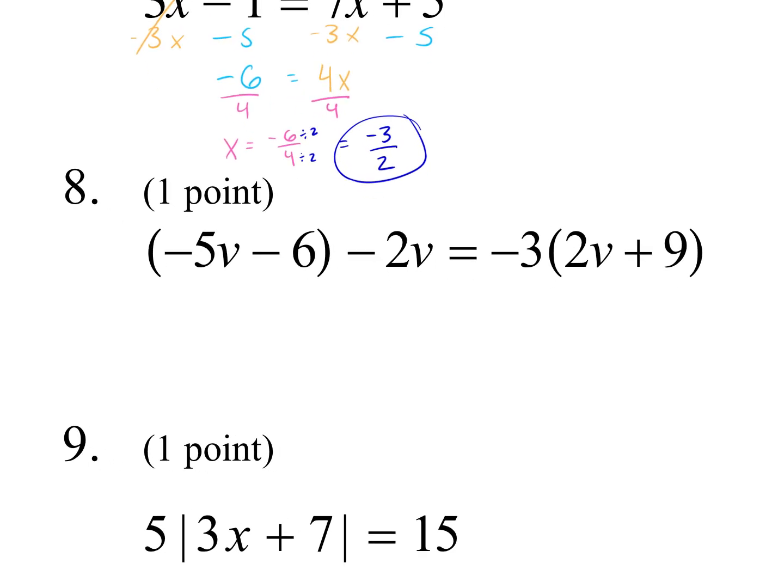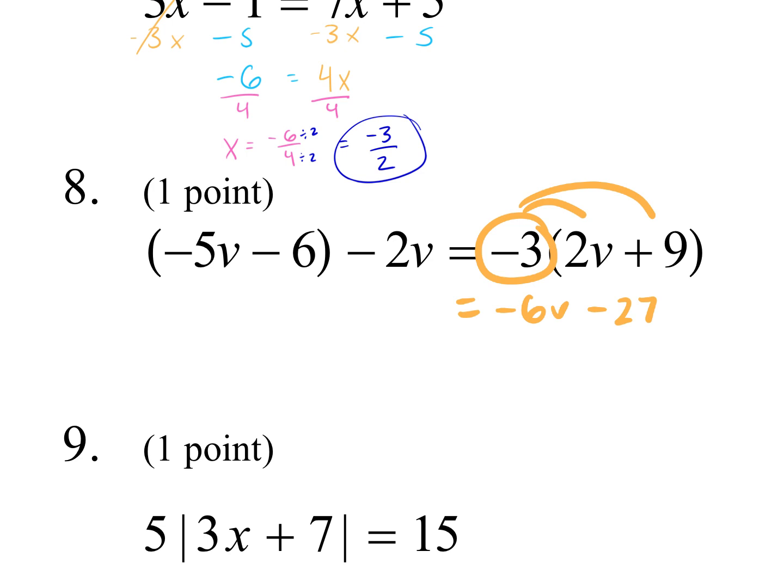All right, what should I do first for 8? Just combine. I could combine like terms, but if I have parentheses with a number out front, I need to make sure that I distribute before I combine things. Do the parentheses first. So what's -3 times 2v? Awesome. We have to multiply that negative 3 to both the 2v and the 9. So we get negative 6v minus 27.